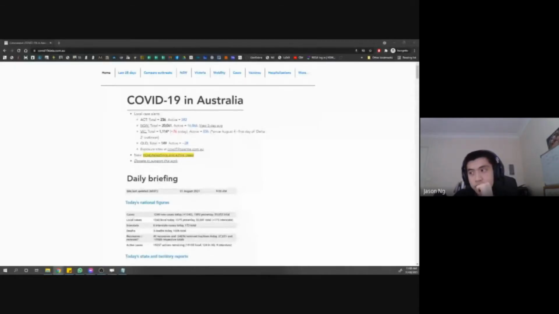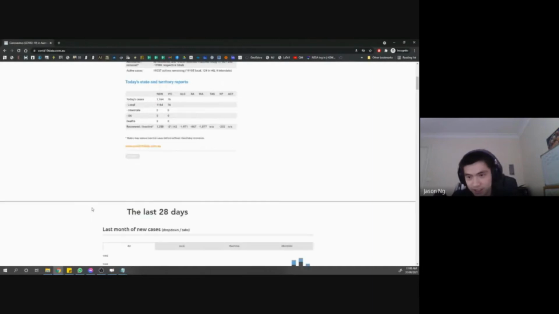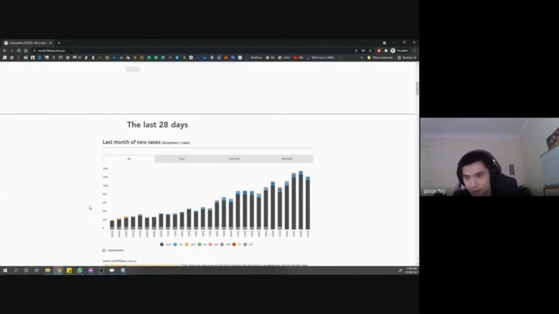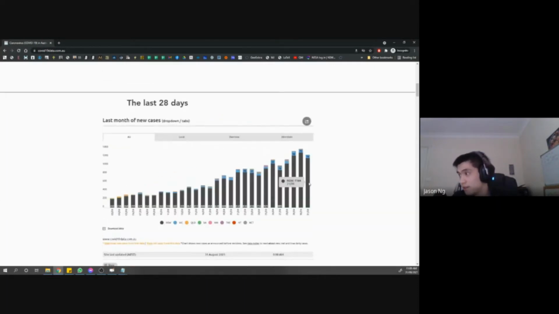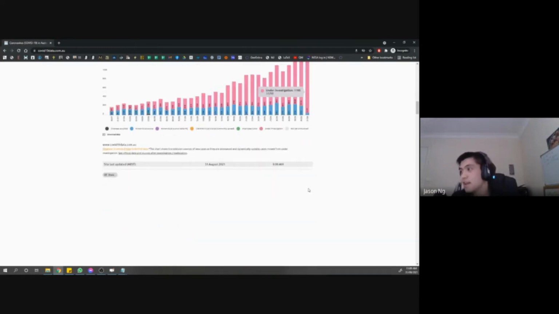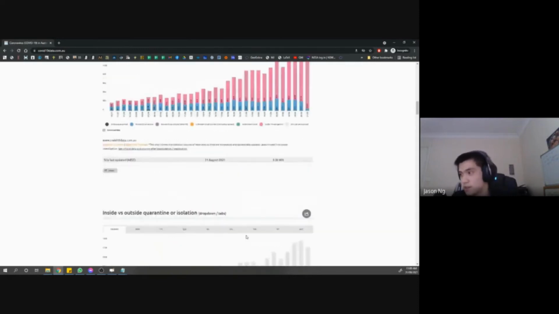Screen 2 is the one. So what I've got up here is the site of data. Now, because of this class, we are missing the current Gladys update, so I'm going to do my own version of that. This site tracks pretty much all the info. Oh, it's come out now. It's interesting, it hadn't come out yet when I checked earlier. But this site tracks the live data for everything that we might be interested in.